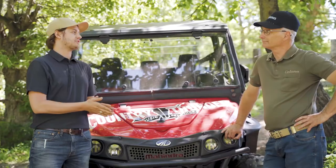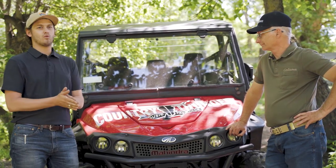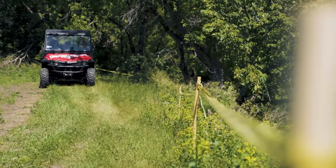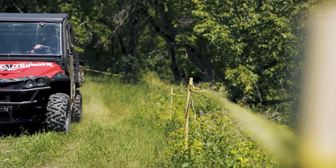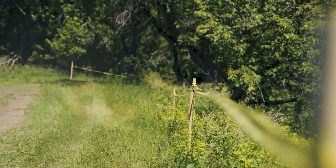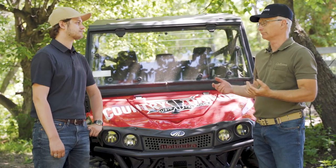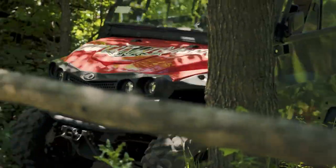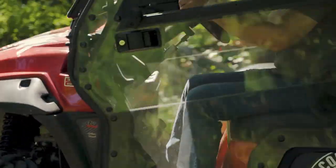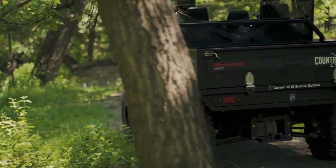So Scott, we just finished the unloaded portion of our testing today. This is the Mahindra XTV 1000 supplied by Hydro Egg Supply. So let's talk about what we liked and what we didn't like about this machine here. Well, capable machine, diesel, the only diesel in the test. So we're getting more noise. We're getting a bit of a slower acceleration than you would expect on a gas model. So that's to be expected because of the difference in design.